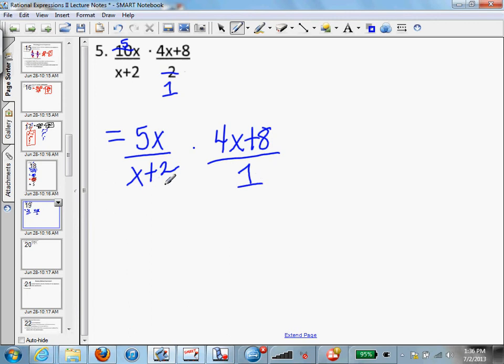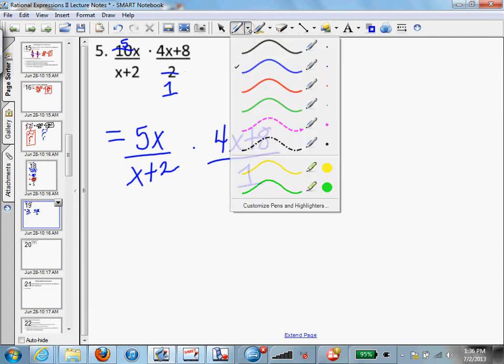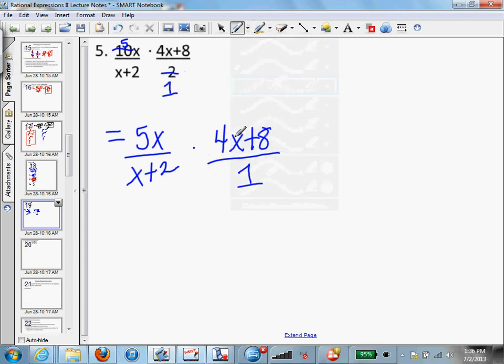Okay, if we look, 5x and x plus 2 cannot be reduced, so we have to work diagonally. We see that in 4x plus 8, both terms can be reduced, saying that 4 can be brought out of each term. 4 and 8 are divisible by 4, so in this first part, 4x divided by 4 leaves you with 1x, or just x, and 8 divided by the 4 we're factoring out leaves us with just a positive 2. So we can leave that part out.